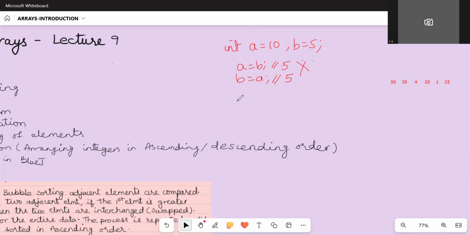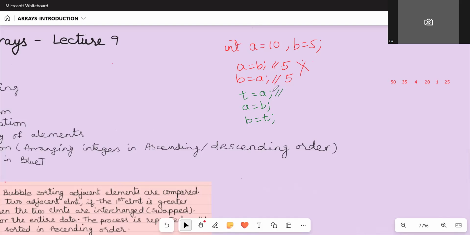What we can do is take a third variable and do the swapping. For example, T is equal to A, A is equal to B, and B is equal to T. Now you try to assign the values.